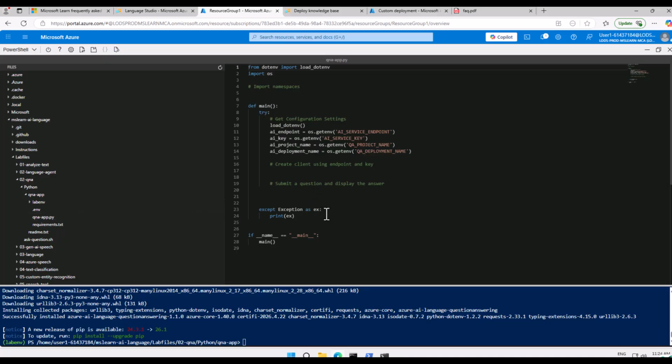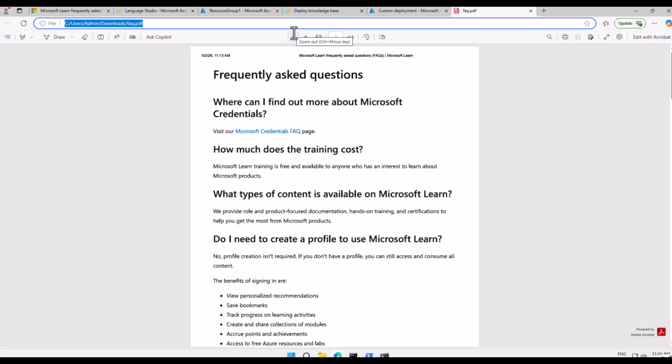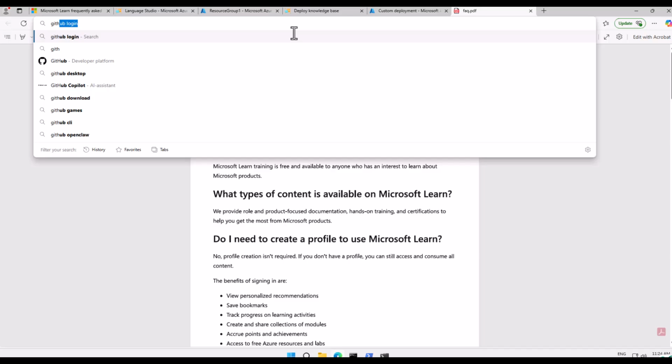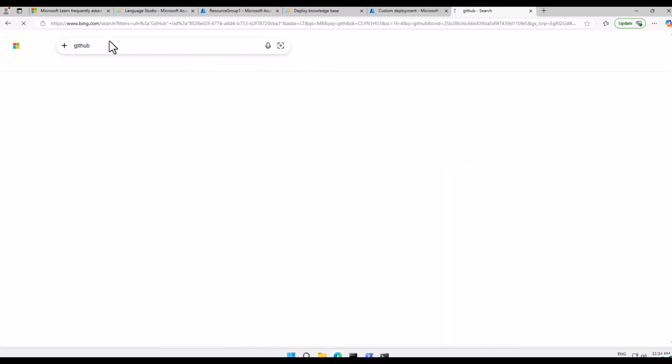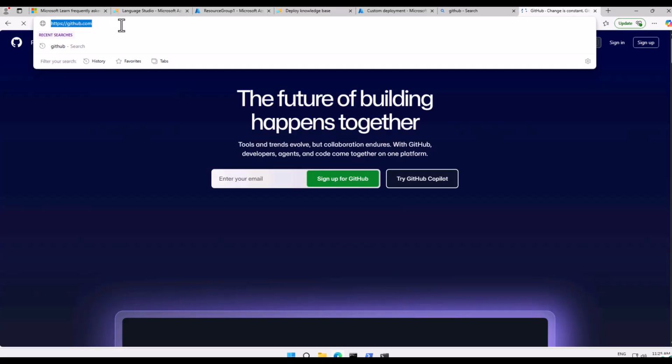Alright, so here is our sample code. You can go to your GitHub here and you can get the code from here easily.